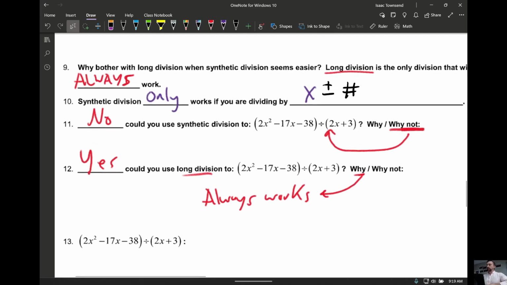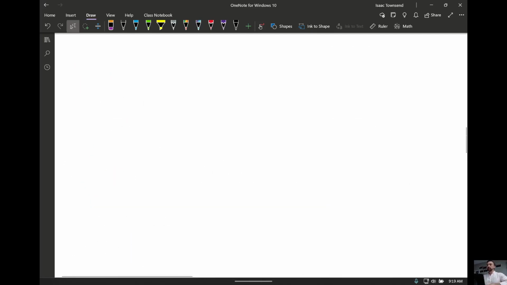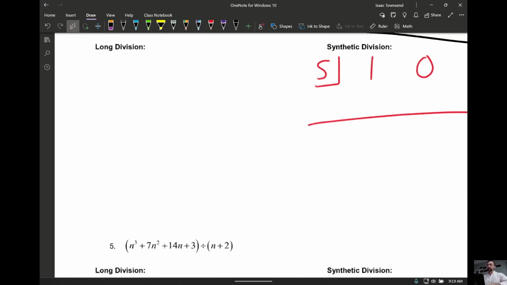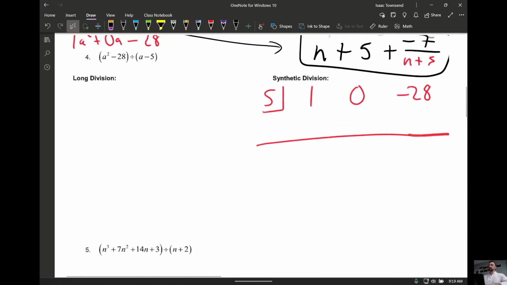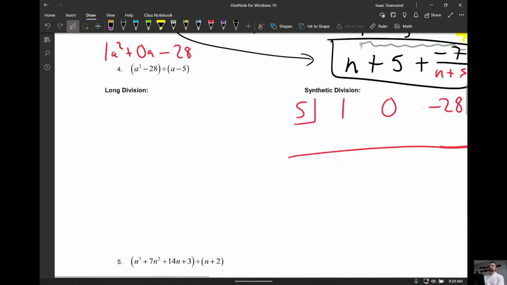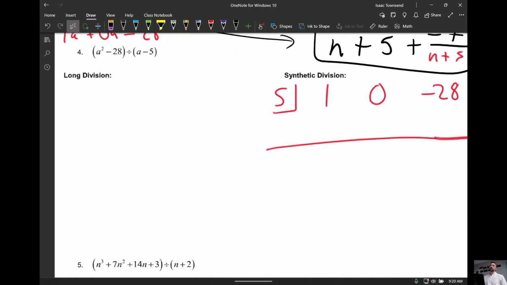Okay, so kind of resetting here. If you go back to the first one we didn't do together, which is number 4, I believe. I helped you set up number 4, but didn't finish it. I guess you can do this in any order you want to, but I would suggest you start with either synthetic division or long division, whichever one you feel stronger at, and then do the other one to make sure you're getting the same answer. And if you're not getting the same answer, look at what step is different, because that's probably going to give you a big hint on where your mistake is.